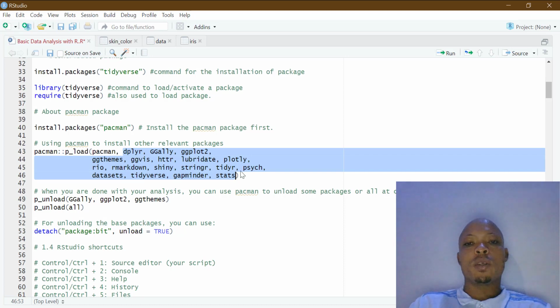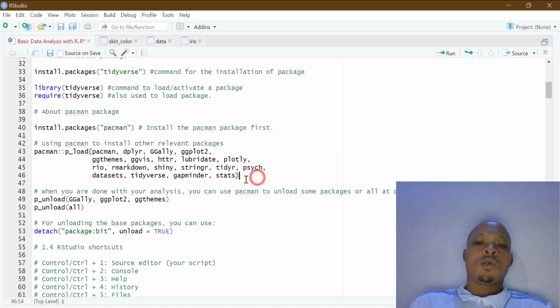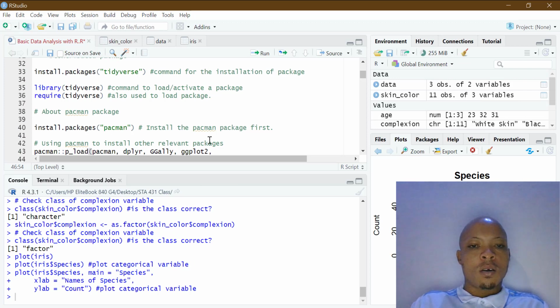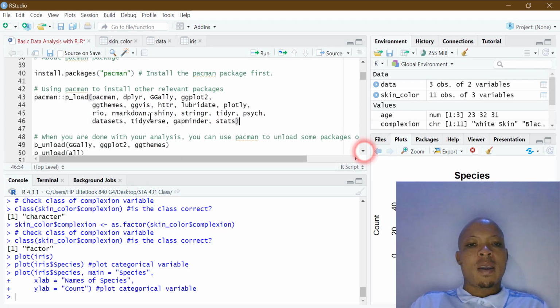You see that it's doing two jobs at the same time. So that is, by the way, and I want you to take note of the packages that I'm using here, because all these packages are relevant for this tutorial. So if you are following this tutorial, make sure you have all these packages loaded. So if I go ahead, even though I've already installed all these packages, if I'm loading this command, all it will do is just load it for me.